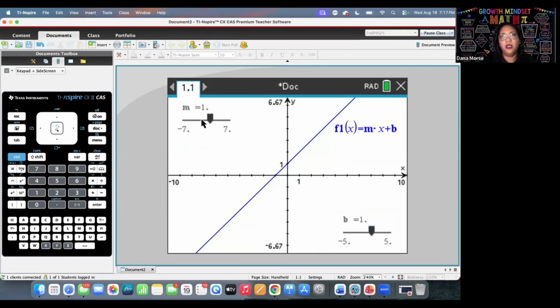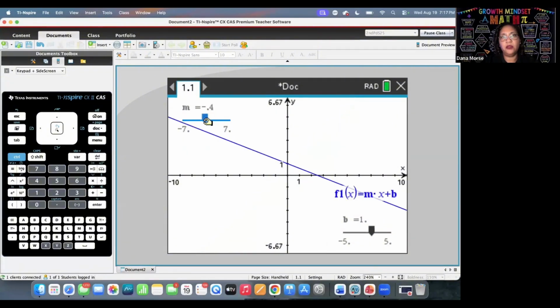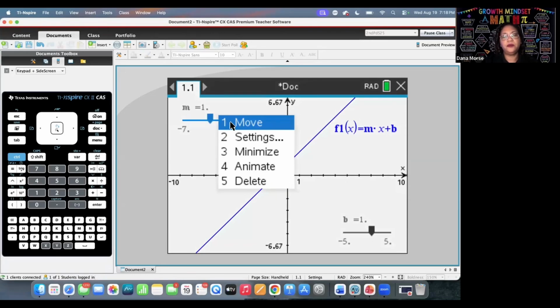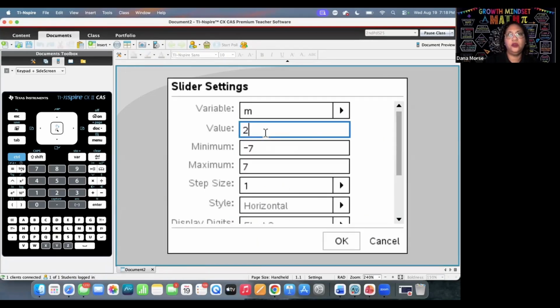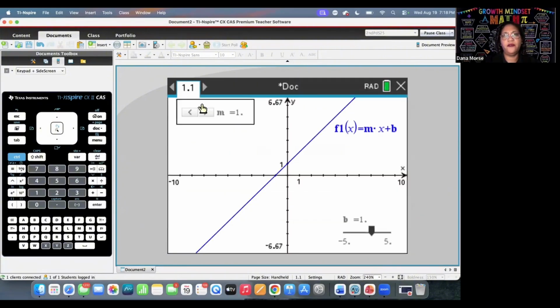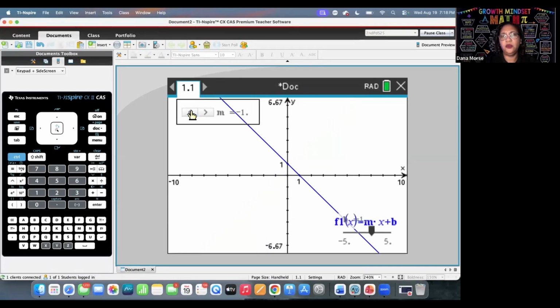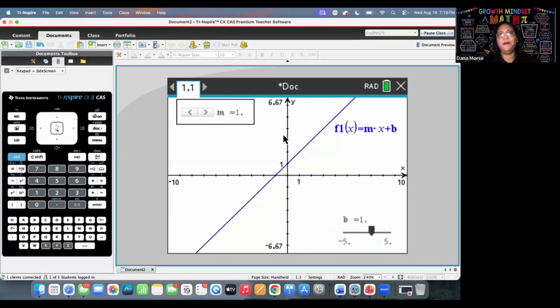And then you can start to move your slider, but to me, it's a little bit choppy when you use your mouse. So I'm going to minimize it to 1 and then step size. Let's see if that fixed it. There we go. I don't want to mess around with decimals as my slope. I want to be able to use that parent function and show them directly what happens and how the slope is steeper or negative. Okay.